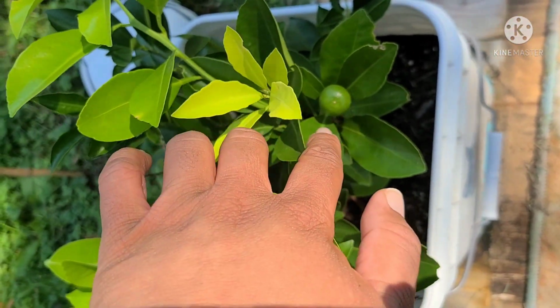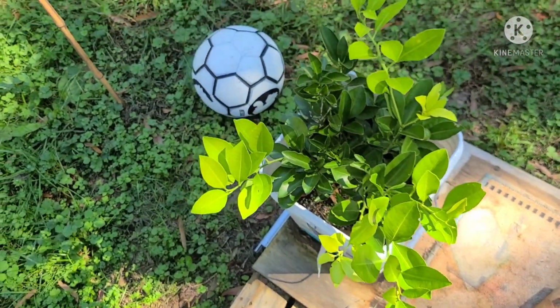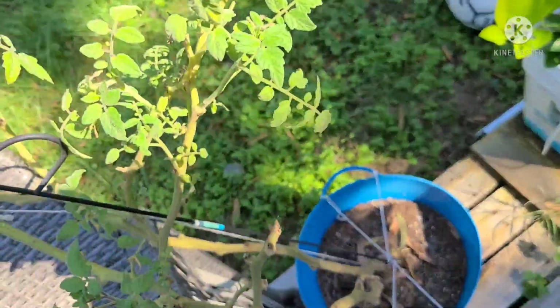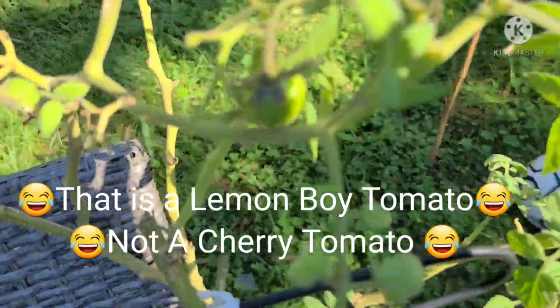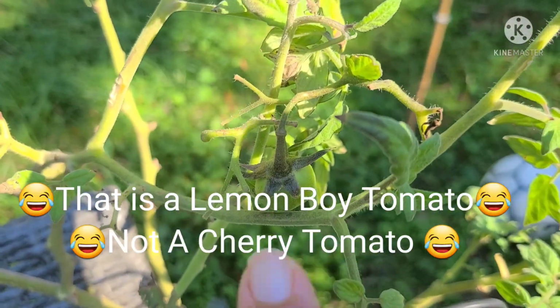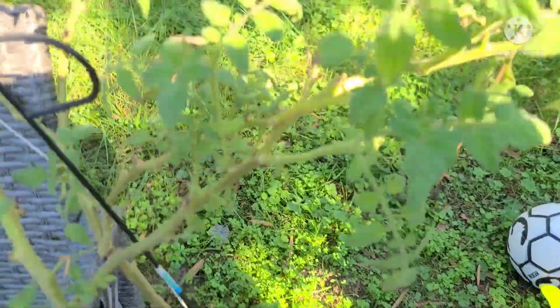Yeah, there's that one calamondin that we've been waiting on. Hopefully the squirrels don't try to get fancy and eat it or something. We still have cherry tomato vines, still have cherry tomatoes on them. All right, well, we're gonna take some of these out. It's time for them to go.